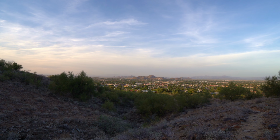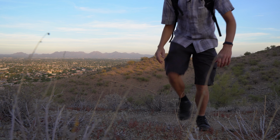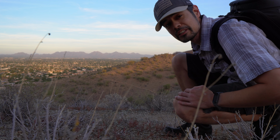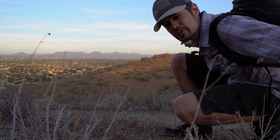So I've mentioned this in other videos, but one of the nice things about doing a full moon photography rise is it usually lines up with sunset. Check out that view back there. This is beautiful. Almost to the top. Moon should be rising somewhere along those mountains in that direction. Sunset's in that direction. I figure we might as well try to get both points of view so we can shoot both.